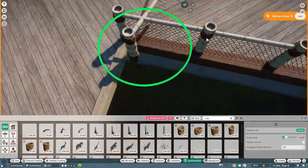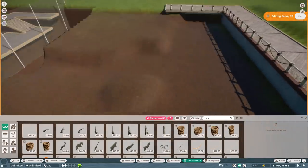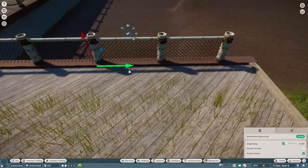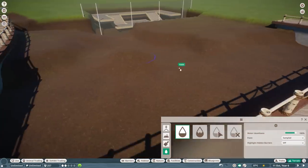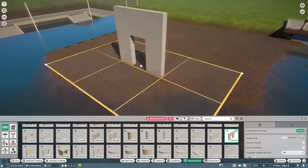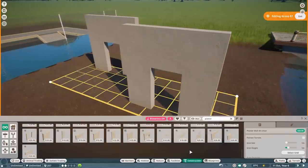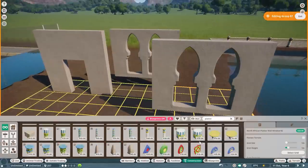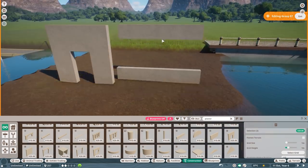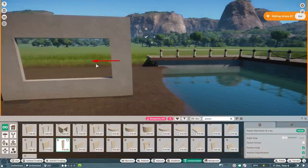You know that issue you can sometimes have if you're not able to put back your water when you remove it? That's because of your path sometimes that are just too low and too close to your water. It's super annoying. But yeah, since I already placed like a lot of the fences, and putting back your path exactly on the right spot is just super hard, I was like, hell no, I'm just not going to do it. So yeah, there's one area in the habitat that could use a little more island in between, but no, I'm just not going to do it.